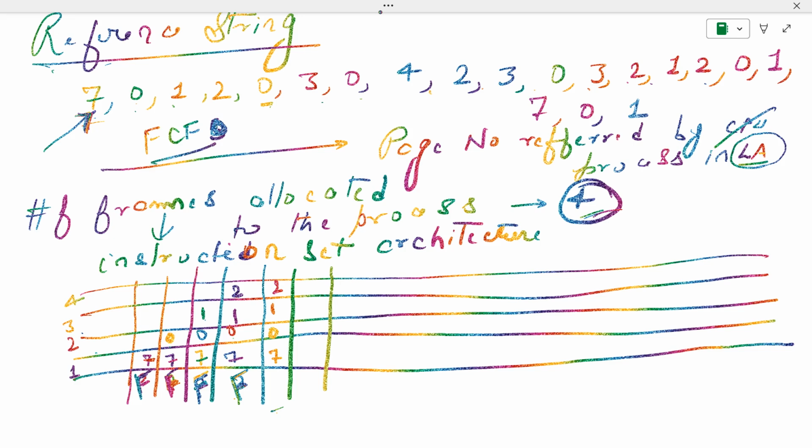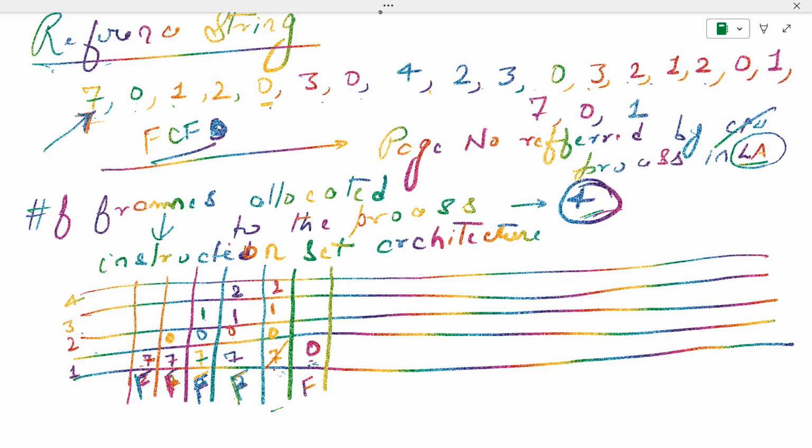So here, whatever page is brought first, we will replace it with the new page. The very first page that is being brought is 7, right? 7 is the first page brought. So we will replace 7 with 0, bringing it from the main memory. So it is a page fault, and we have applied the page replacement algorithm here by replacing the first page with the new page being brought.